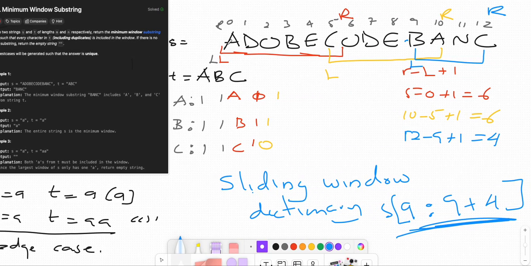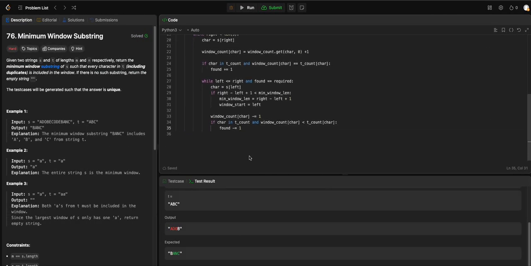Now if we shift the left by 1, A now becomes 0, right? The same way when we shifted to this point by 1, C now becomes 0. So that's what we are trying to record here.